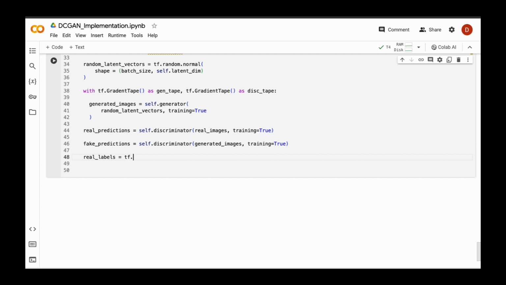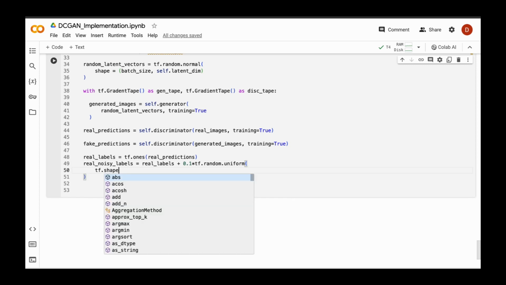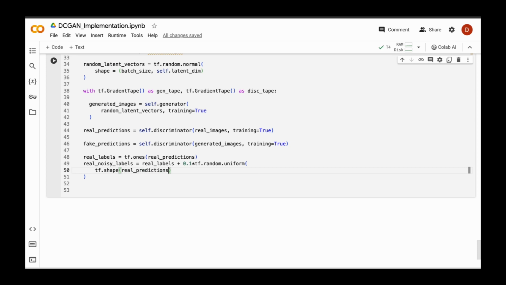So real labels equal to tf.ones_like real predictions, then real noisy labels will be equal to real labels plus, now we will add the noise, 0.1 into tf.random.uniform, and in this we will give tf.shape of real predictions.